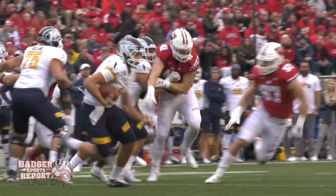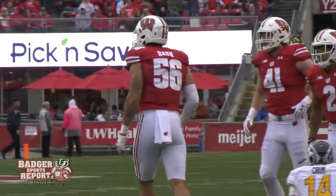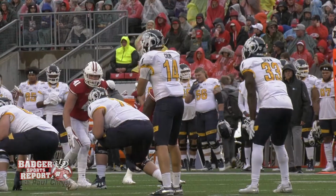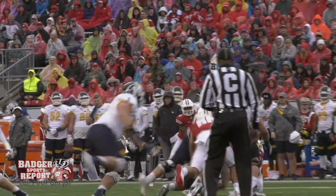We were talking with Mark Tauscher after the game about position groups and the development. I'm kind of jumping around topics here, but obviously running back, they've talked about it here, the offensive line. Outside linebacker has been carving a pretty nice niche here for the last many years. Zack Baun, and Noah Burks for that matter, but Zack Baun is becoming at times an unblockable guy out there, as Kent State found out on Saturday.